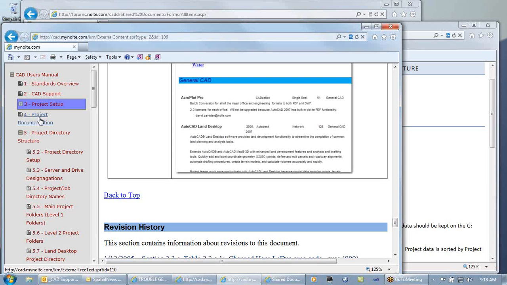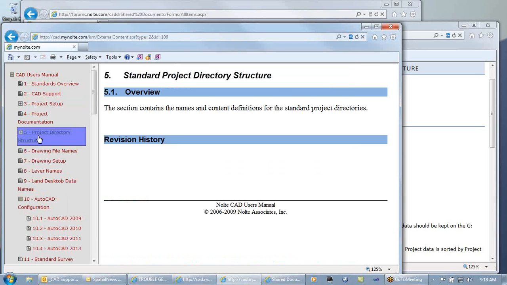Think about these things, you know, how is it going to be a complex job, simple job? There are just some checklists and items to be aware of for setting up the job. And the project documentation talks about our CAD workbook for the project and what items we felt should be documented. All right, so I'm going to come down to Chapter 5 here.